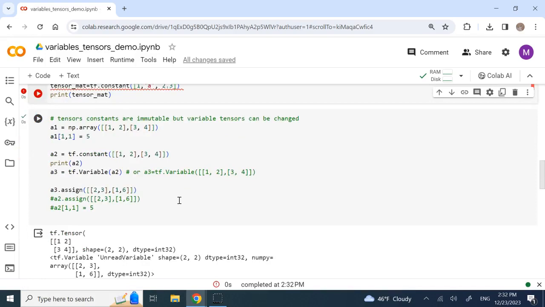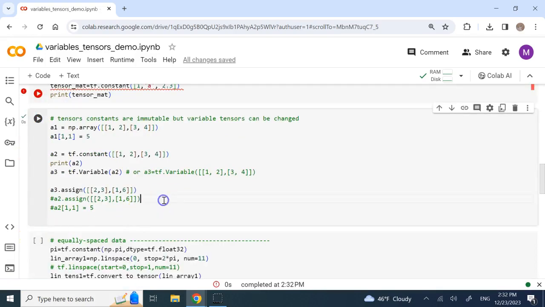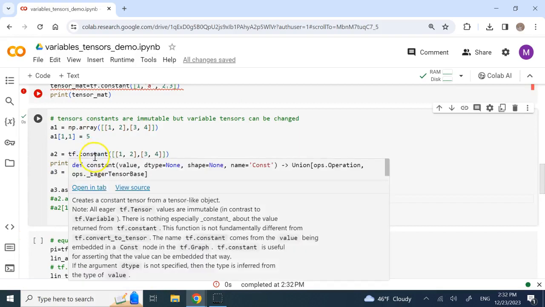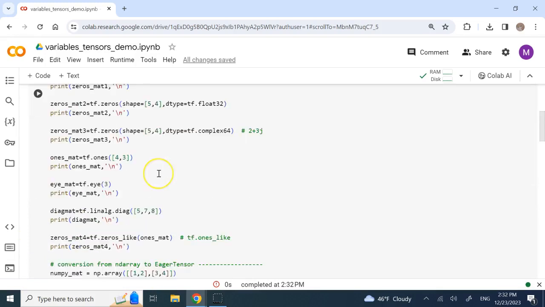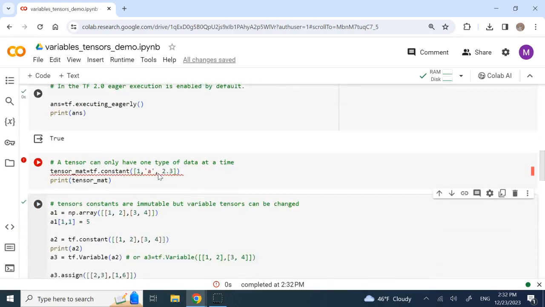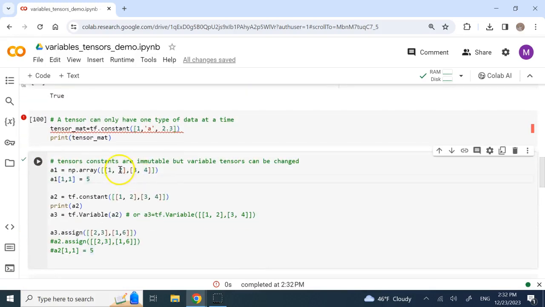Okay, so going back to tensor constants and tensor variables, what is that? One of the properties of tensors that I mentioned up here is that tensors are immutable. What does that mean? It means you cannot change them. So here, look, if I create a NumPy array 1, 2, 3, 4, and then say, hey, change 1, 1, which is this element here, to 5, would that do it?